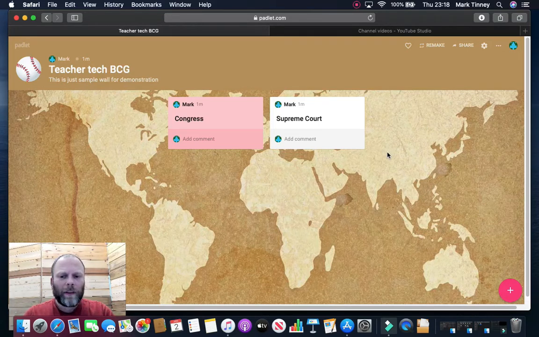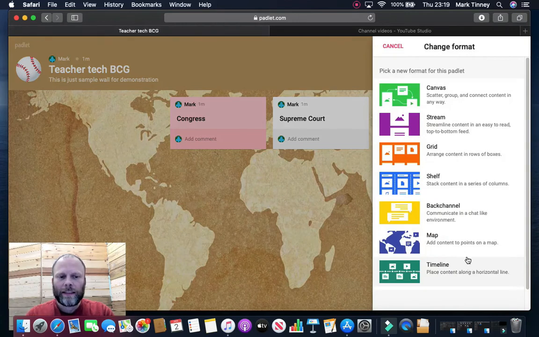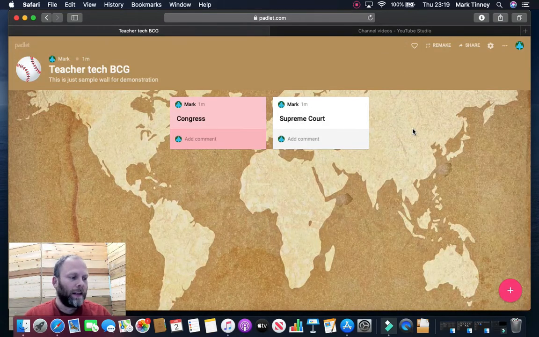There are a number of other things that you might do on a Padlet. Some of these formats are really good for things like establishing a discussion forum. Stream is really good for that, where you might put up a controversial article and then say, do you agree or disagree, but require that they provide evidence for their answer. Number of ways really that you could use it.